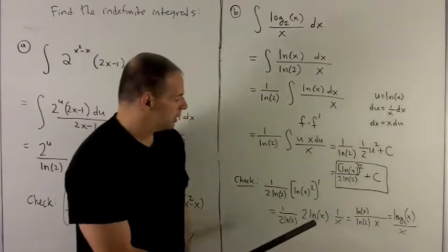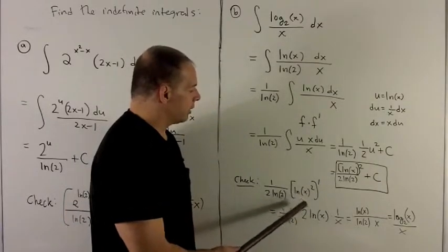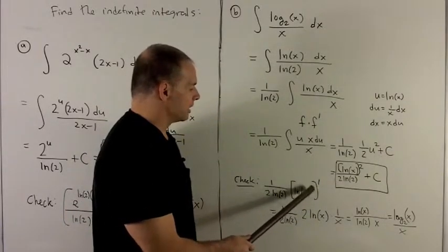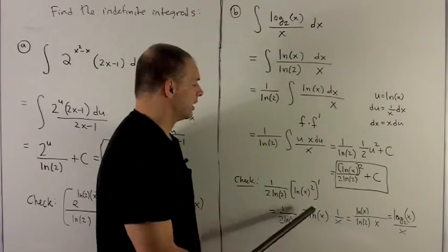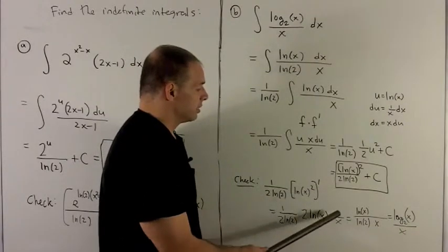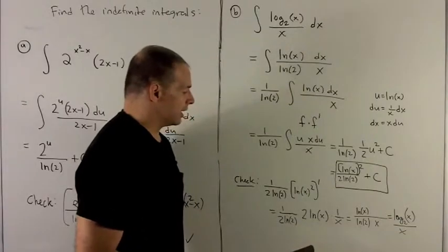This is a chain rule. So the 2 comes down. I drop the exponent by 1, which just leaves me with a 1. So that's going to be 2 natural log of x. Derivative of the inside is 1 over x. And now I can get to work.